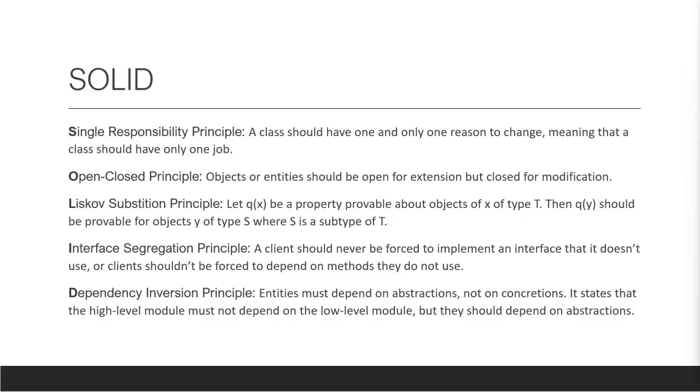A reminder on SOLID. All of these are good ideas, although in Koin and in this video we're focused on the last three, even though they all apply. Single responsibility principle: a class should have one and only one reason to change. A class should only have one job. Open-closed principle: objects or entities should be open for extension but closed for modification.